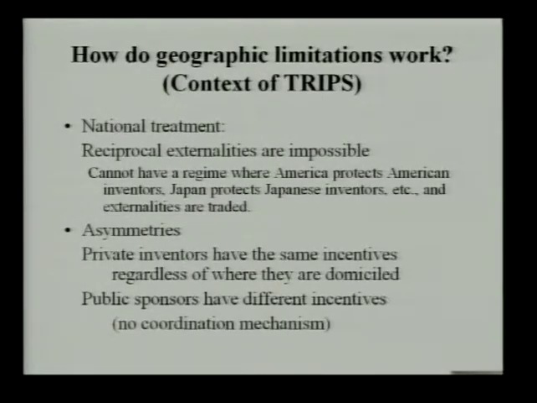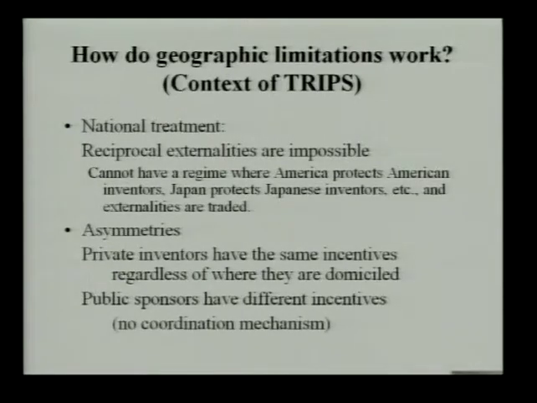Notice that except for sui generis laws, as for databases or semiconductors, these limitations are in general not subject matter specific. That is, copyrights and patents cover a lot of subject matters. And that creates a certain constraint in and of itself that is important here, although I won't say very much about it. Okay, so how do geographic limitations work under the system of treaties that we have in place?